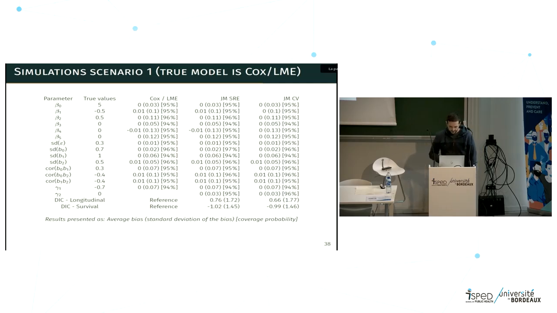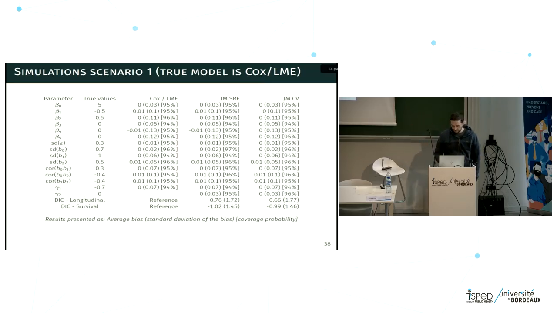Good. We have those metrics, deviance information criterion. This is a goodness of fit metric. It allows to compare models. Does this model fit the data better than that one? Here you can see very residual difference. Given the standard deviation, one time is positive, one time negative. We have the same fit for the three models.